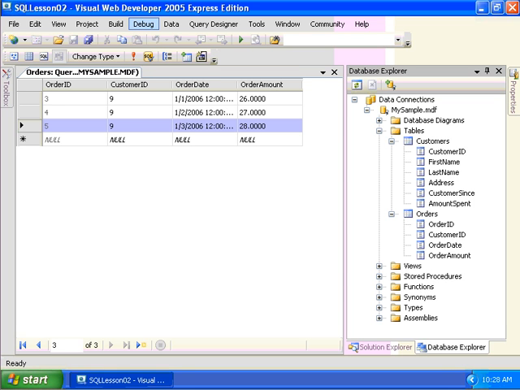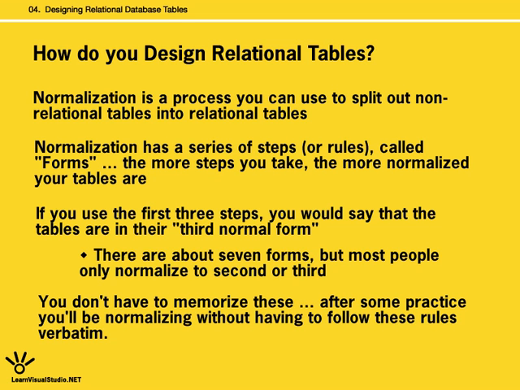Okay, so hopefully up to this point there's nothing that I've said that would completely overwhelm you, but you might have a question or two in your mind about the process that you go through to decide what fields of data belong in each of your tables. And going back to our discussion a few lessons ago about Codd, who was the father of relational databases, recall the problems that he was trying to solve and the situations that modern computing at that time found itself in, where there was a lot of redundant data.